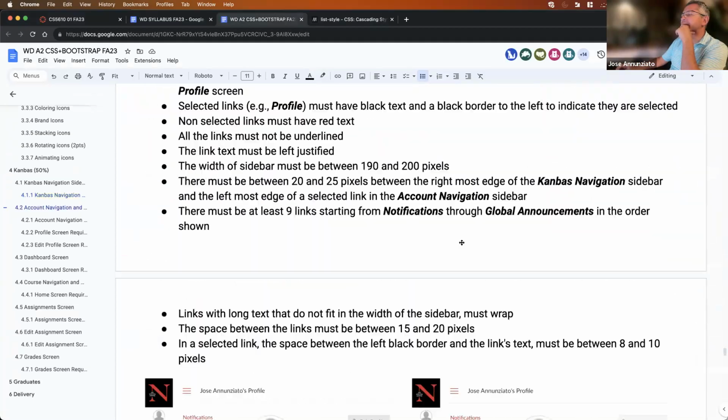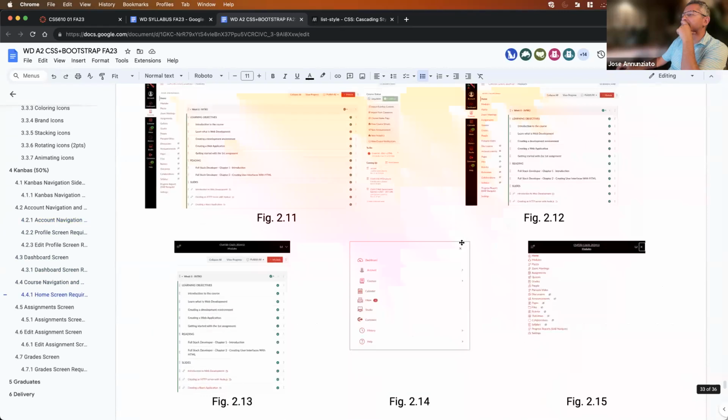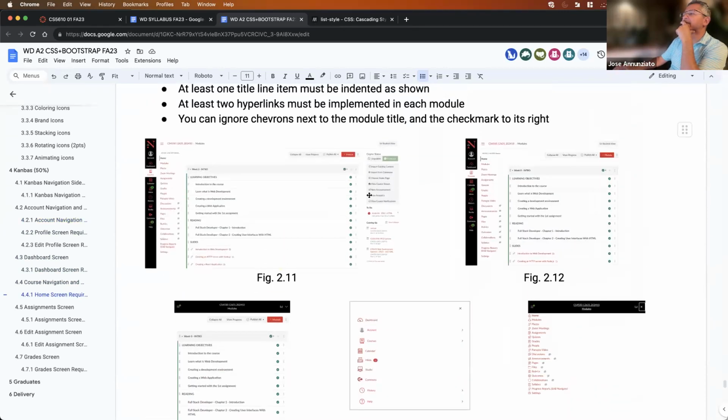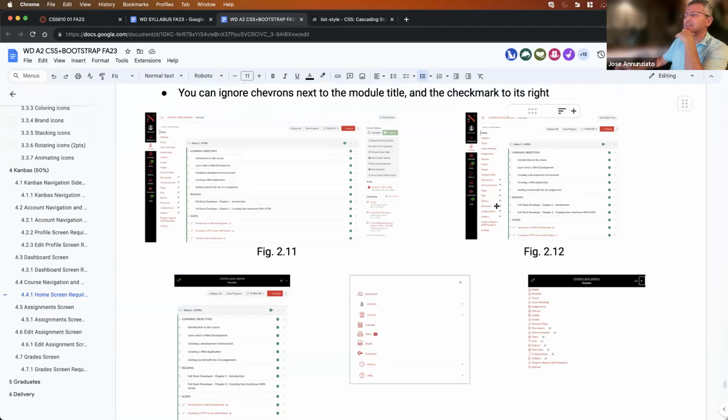The assignment is asking you that for the home screen, you have the course status here on the right-hand side, again, laid out using Flex or Float or whatnot. But then when you get beyond a particular size, poof, it disappears. The right-hand side disappears, but you still have the rest of the left-hand side. And then when you get below a particular screen size, both of them disappear. And instead, this menu appears.